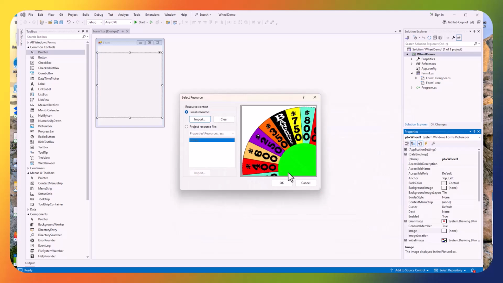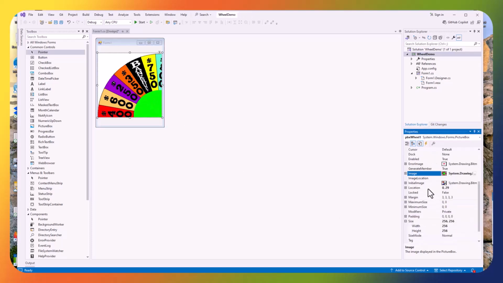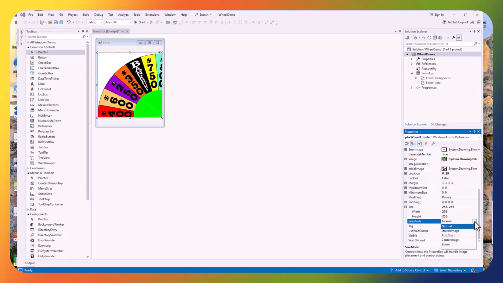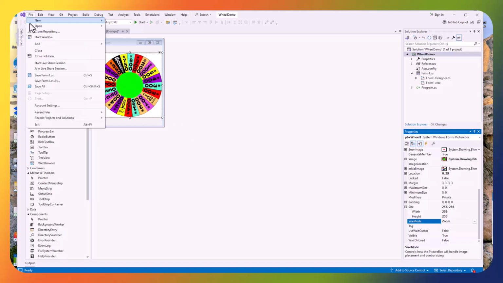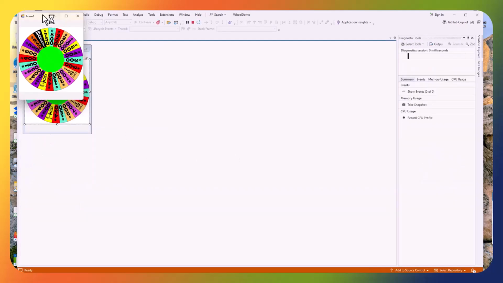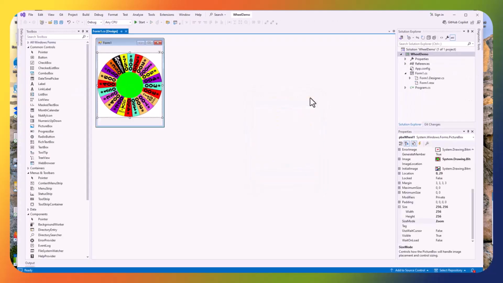Now, don't worry about the distortion in this thing. We'll just change that distortion so that we're sizing it to zoom. So I'll go down here, and I'll hit the zoom property on my size mode, which is right here. Hit zoom, and now it fits right inside the picture box just nicely. So no problem there. It's 256 by 256. Do a file save, run this, and it looks like this. Looks just fine. Okay, so now let's make it do something.